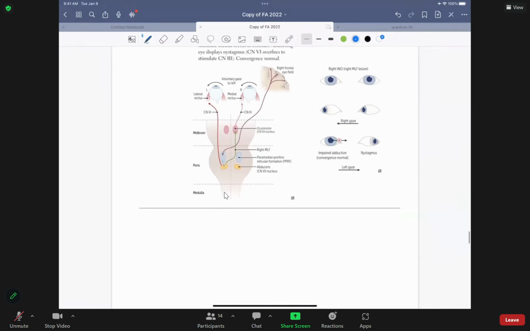Now, if you see here, folks, this is the right eye, left eye, and this is the object. In order to see the object, your right eye will use the lateral rectus muscle because it has to go this way. The left eye will look this way, so it uses the medial rectus muscle. Is everybody clear, folks? Now, lateral rectus is cranial nerve number 6. Medial rectus is cranial nerve number 3. There should be coordination between cranial nerve 3 and 6 whenever you want to look laterally. That coordination is done by the MLF.